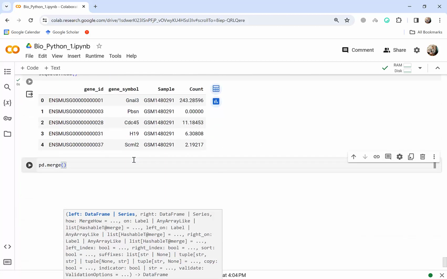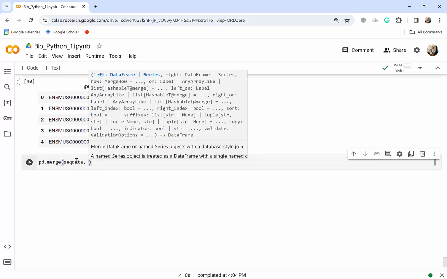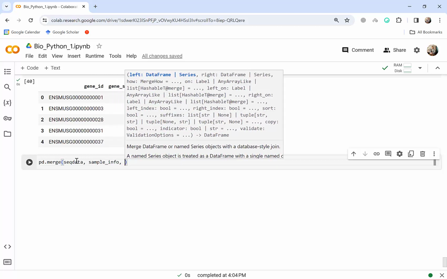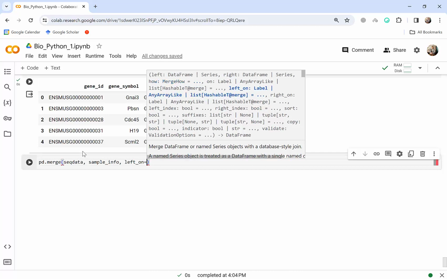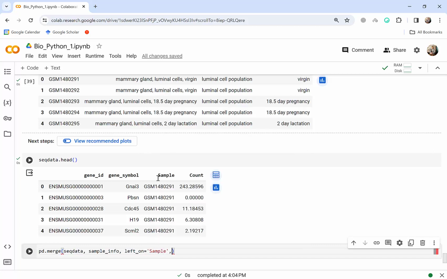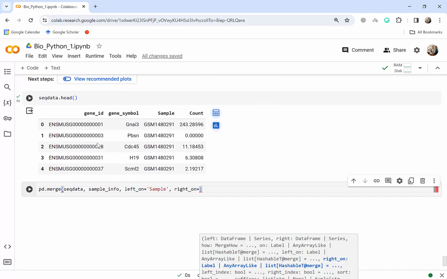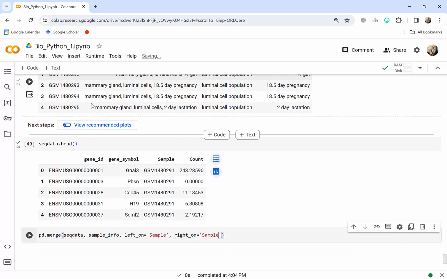We want to merge seq data on the left and sample info on the right. On the left we want to use sample, and on the right we have sample ID, with capital S.